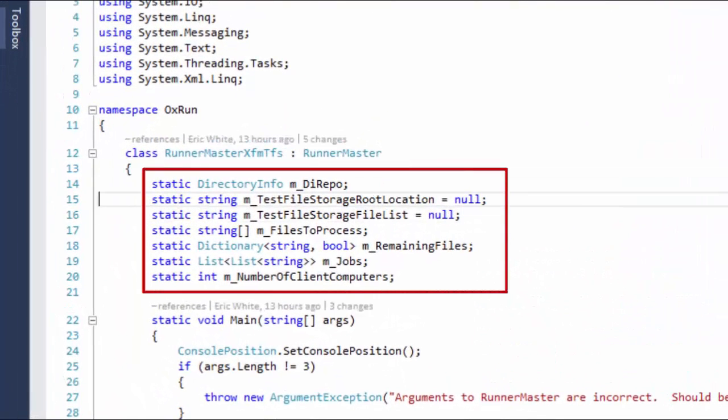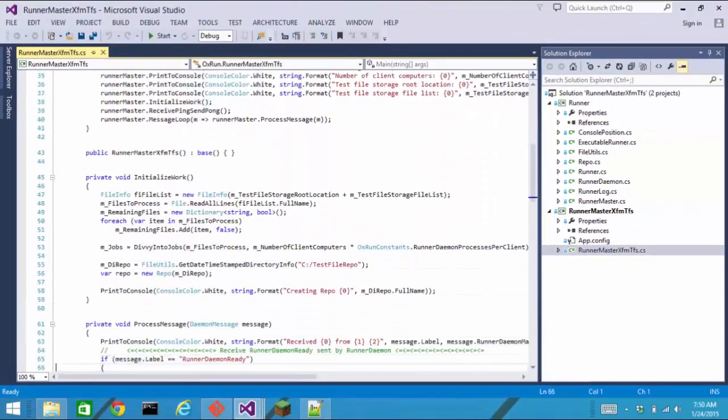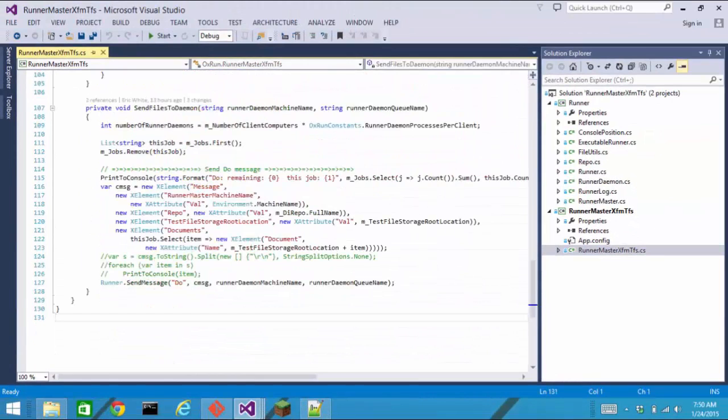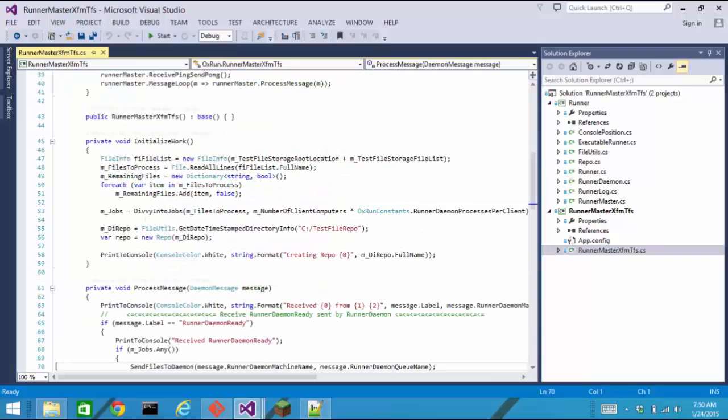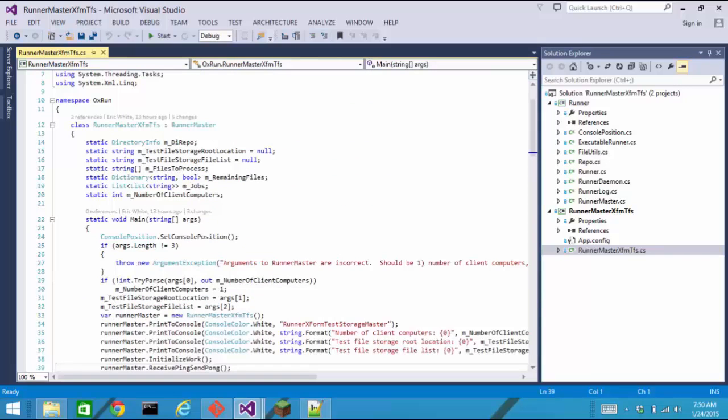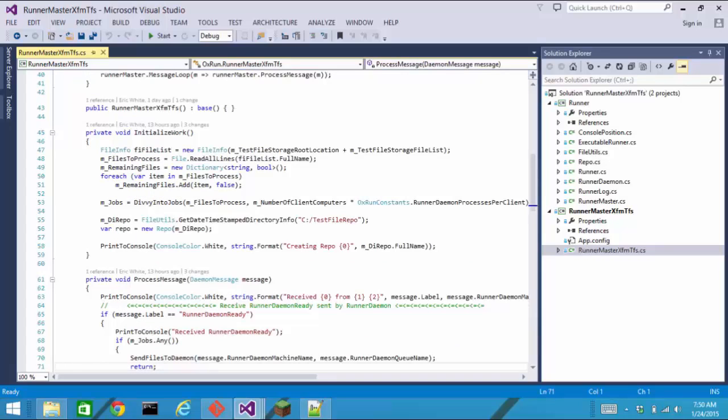Here's the actual implementation of this runner master. We see things like what is the repo name, what is the test file root location, what's the test file list, files to process, remaining files, the number of jobs, the number of client computers, and so on. But if we were to look at this, we see there's only 130 lines of code in this file. So this is a really short program because almost everything else is pushed out into this runner library over here, and almost everything in this file has to do with the particular task that you are implementing.